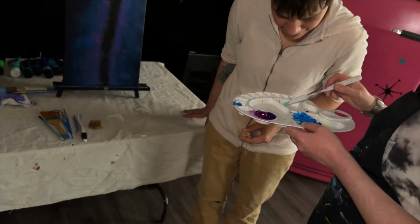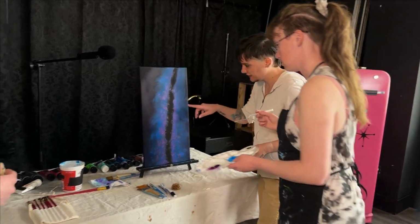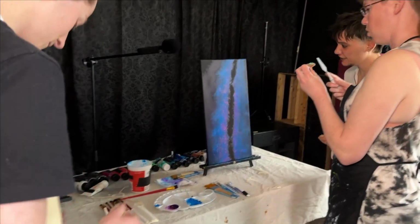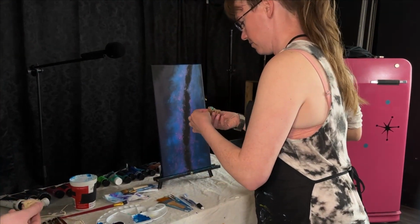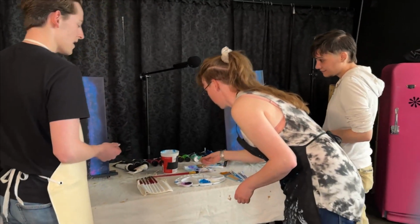Does that look good? Should we use more white or? I like it because it's actually going to be like a highlight on top of the paint, like this too. It's even lighter than our purple. You are holding your sponge, right? Yes. Okay, I was like, did I grab yours or did I grab mine? It's valid. I'm not sure it matters too much or if I would notice.